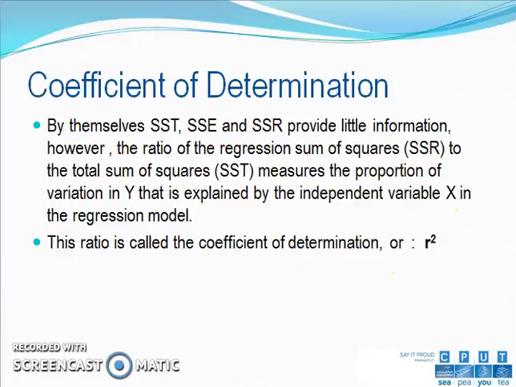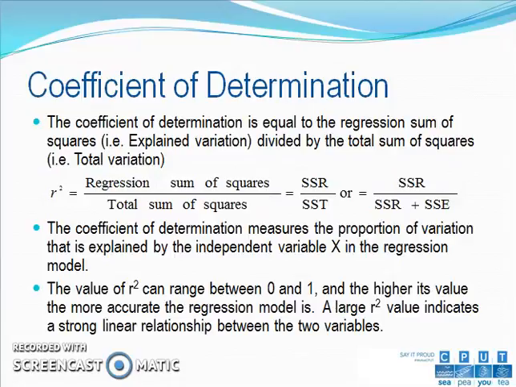So let's have a look and see how we get this first coefficient, which is the coefficient of determination, R squared. R squared is actually obtained by saying SSR over SST. Now, I'll remind you that we said that SSR was the variation that we see as a result of the two variables, right? And SST was all the variation. So SST is SSR plus SSE.